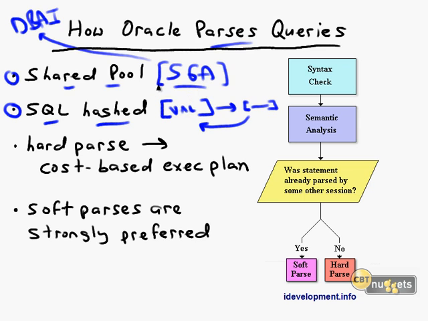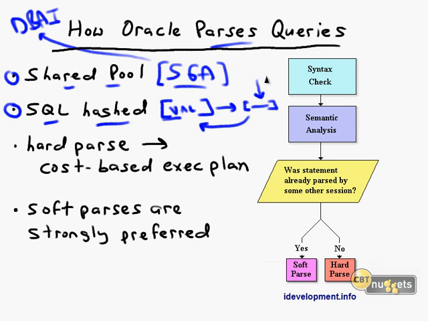But what's nice about the hash value is that because it's more compact than the original variable length input, we can create these unique digest values of each query coming into the shared pool, and then subsequent runs of that query. If user A submits a query that goes into the shared pool and is hashed, 10 minutes later user B happens to submit the same query to Oracle. Oracle can compare the hash values instead of having to do a full hard parse and check all of the syntax of the original statement to ask itself, was this statement already parsed by some other session? I'm getting a little bit ahead of myself, but this hashing algorithm improves efficiency big time in terms of Oracle's decision on what kind of parse it's going to do.